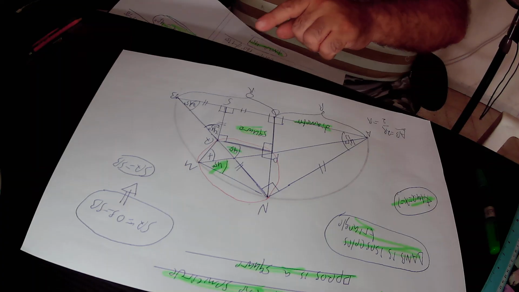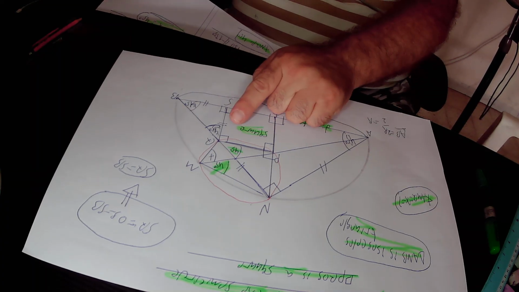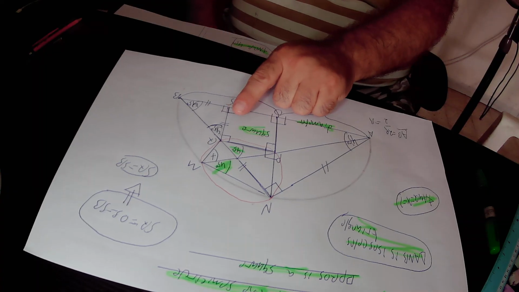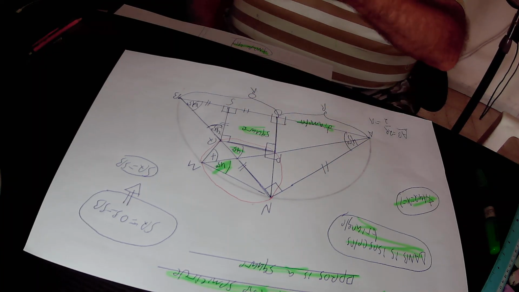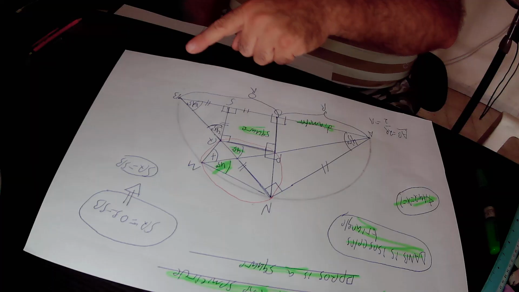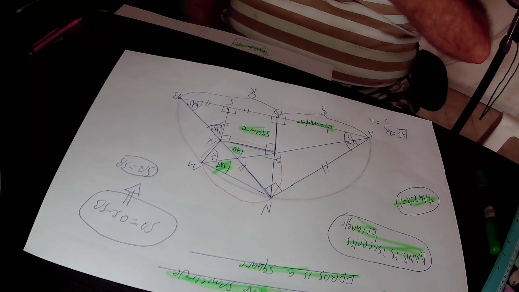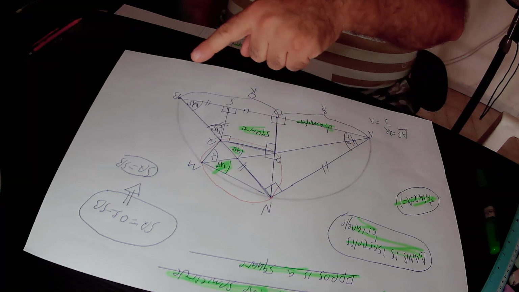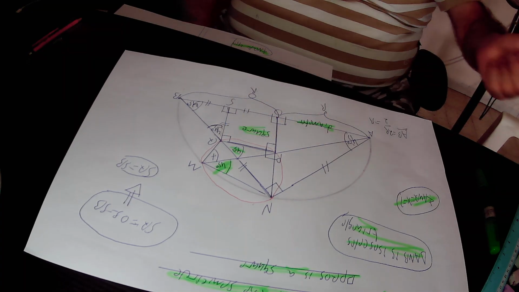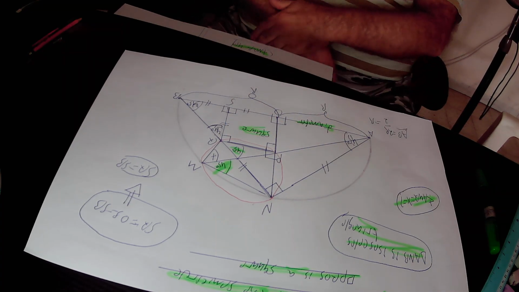We actually joined points B and Q together by a straight line, and then we extended the straight line BQ by a straight line. When we extend a straight line by a straight line, the result BN must also be a straight line. So BN is a straight line. If you focus on the left side of the straight line BN at point Q, the sum of the angles must be equal to 180 degrees according to rule 3.